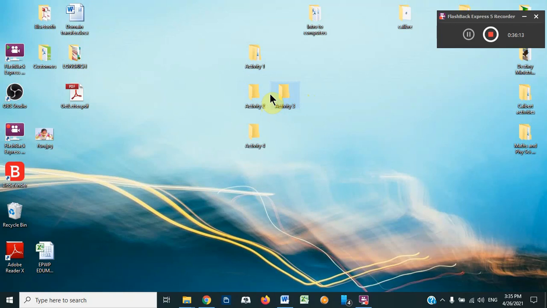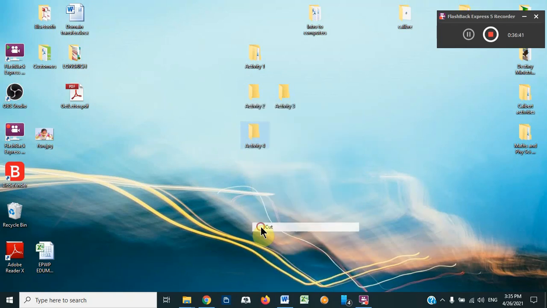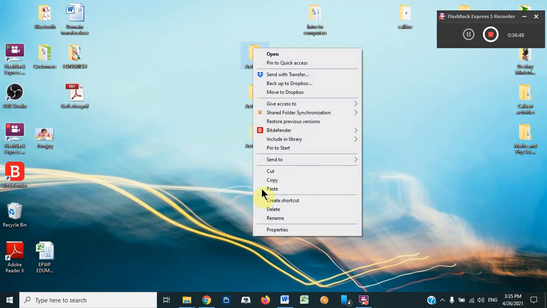But we have another terminology called cut and paste. A cut doesn't leave a trace. A cut transfers the entire file into a new location. So you don't get another copy after you have cut this. For example, I want to cut activity 4 and paste it inside activity 1. So we just right click on activity 4. You see it goes with the copy, they are just next to each other. So I click on cut. Cut means I'm removing the entire thing, then I'm going to place it in a different location. So I right click on activity 1, then I click paste.